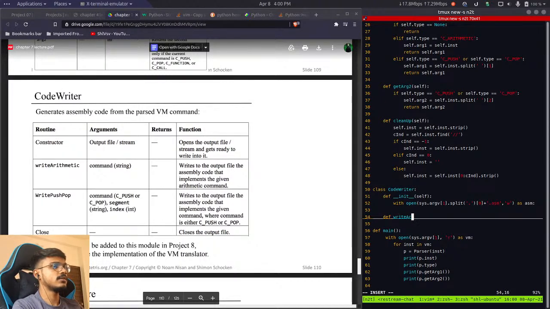Write arithmetic will pass the instruction.